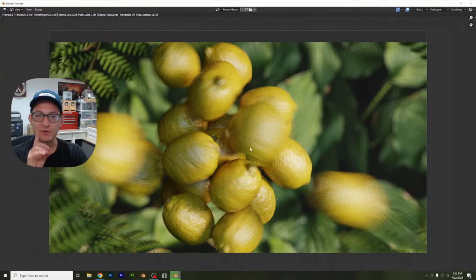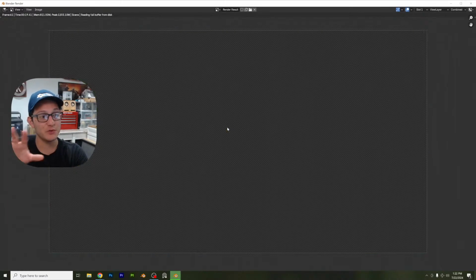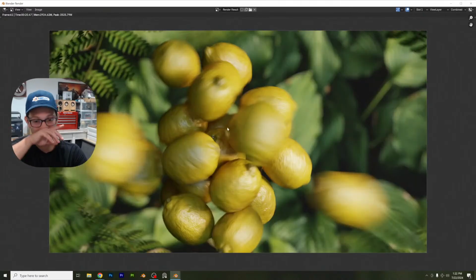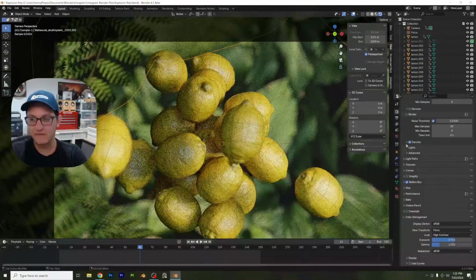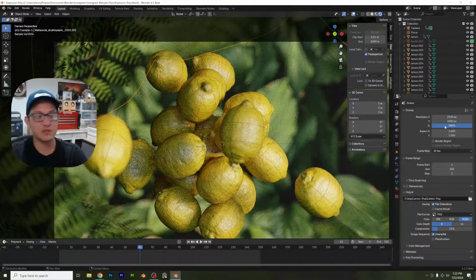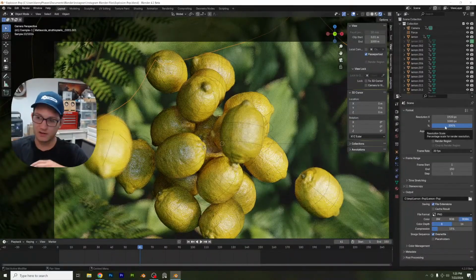I do want to go over one quick pro tip with you, and I'm actually using the pro tip right now. So this looks really good, right? Now, this specific size, so that took about 20 seconds to render. I'm using 25 samples, right? And I'm using a 200% version of the resolution.